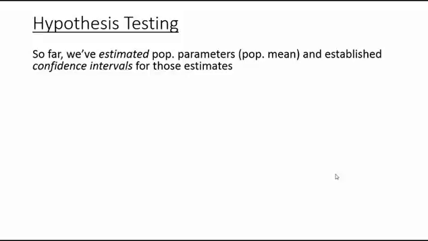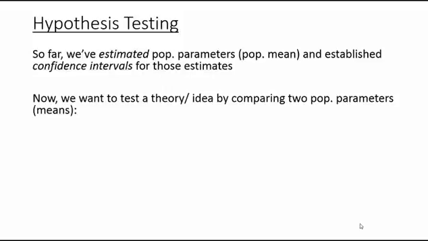Okay, and then last time we talked about confidence intervals. The idea is that 95 samples out of 100 are going to capture the true population mean if we have a 95% confidence interval. Okay, so now what we want to do is test an idea about some cause and effect relationship by comparing two population parameters, so two means. So for example, we'll have an experiment with a control group and an experimental group, and we'll say the average measurement, if it's a medicine or something, the average blood pressure for the control group is X, the average blood pressure for the experimental group is Y, and now we want to see if there's a difference between Y and X to see if our experiment, whether it's a drug or a therapy, whatever, has an effect or not.